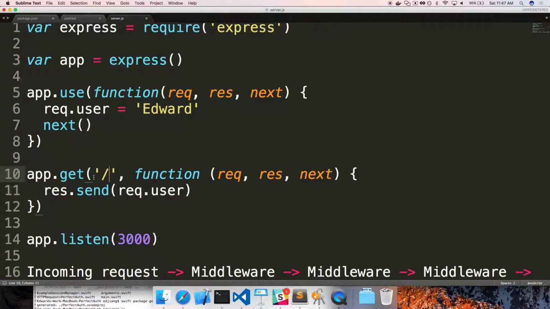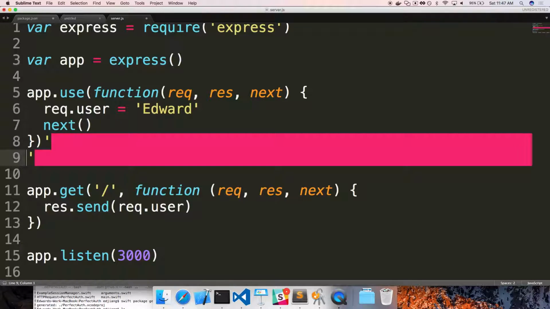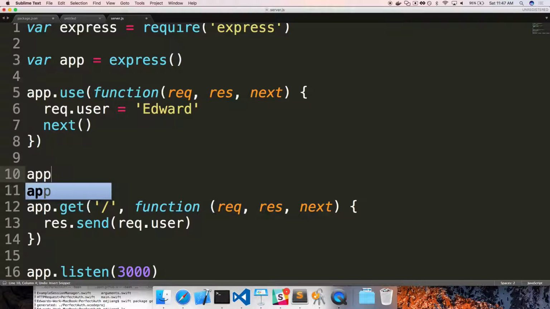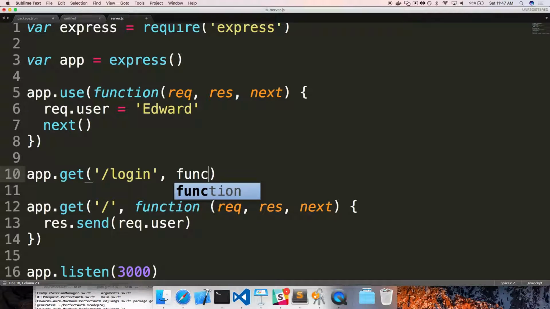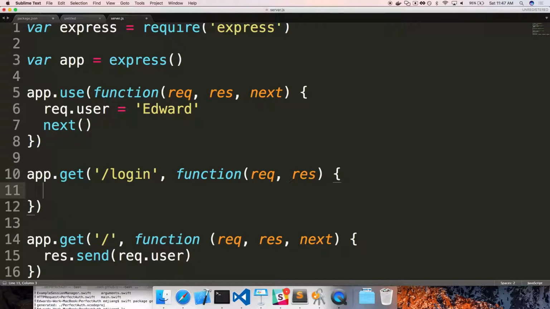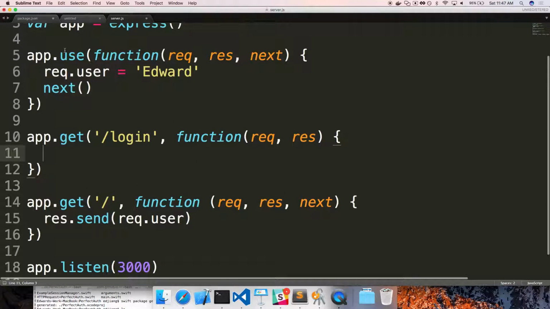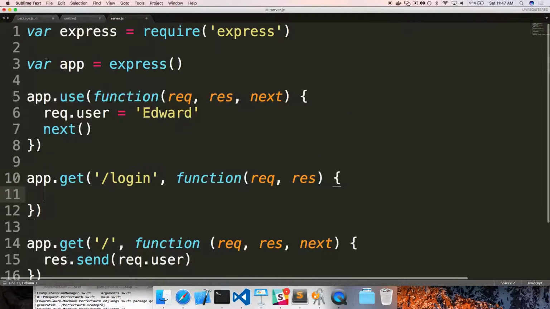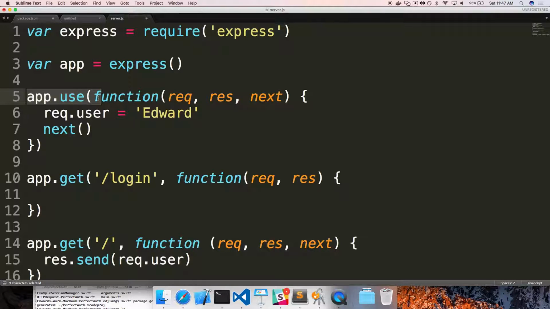So if I say over here, app.get slash login function req, res, right? If I have a request coming in for just the slash route, it's going to say, OK, I'm going to use this middleware, so I'm going to run this for every request. OK, it's calling next, so I'm going to check for the next middleware.